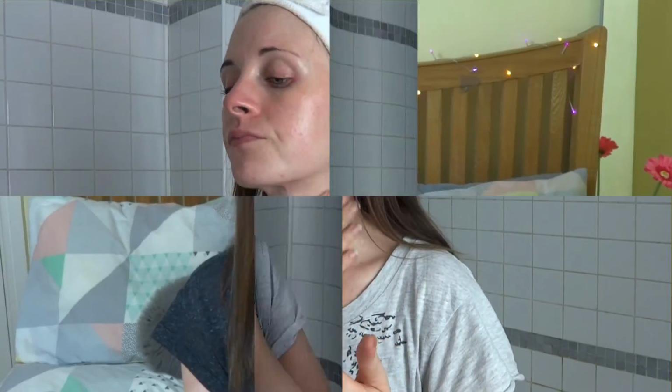Roche-Posay, again, another well-known brand that's good for sensitive skin. This has no alcohol, no fragrance, no artificial colours, and although after I read up about it, I realised it's more aimed at the normal to oily end of the scale, I'm finding it completely fine. I think that's because everything else I'm using is quite nourishing, quite rich and quite moisturising. So the fact that this is not designed for dry skin is fine, because it's the calming aspect of it that I love. So yeah, this is something that I have added into my routine, and I finally feel like now that my skincare routine is complete with this.